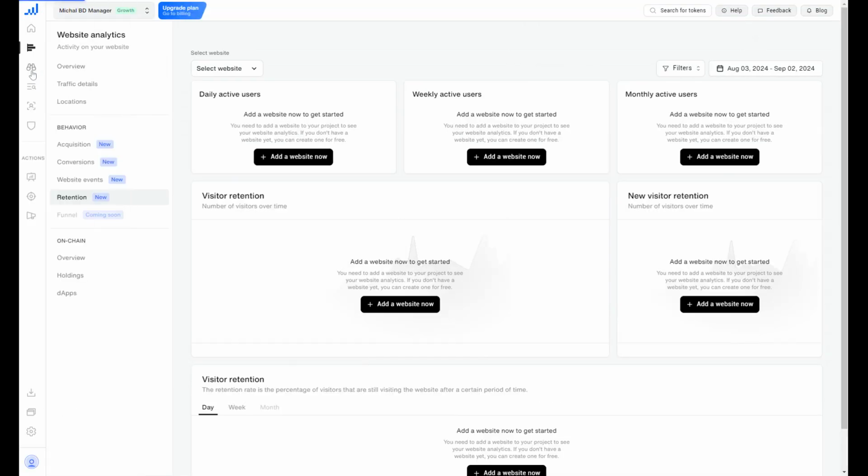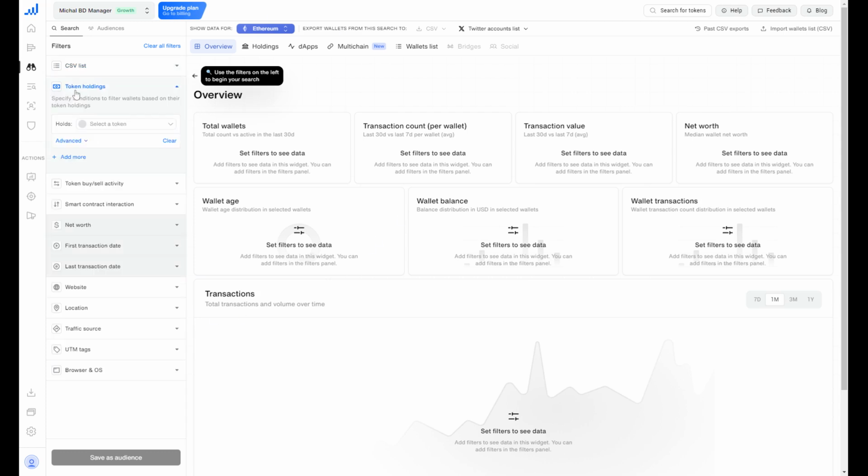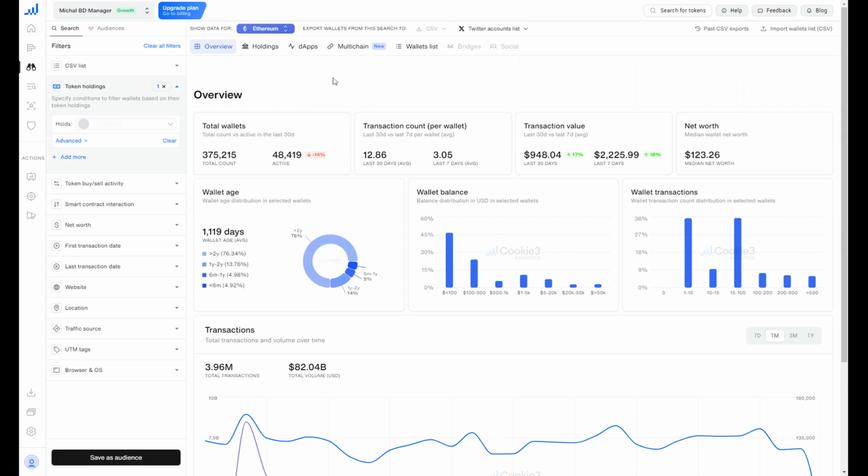But apart from the website analytics, we wanted to provide our marketers with an opportunity to pretty much go through the entire blockchain data in order for searching for their ideal customer profile. What this can be done is this is essentially an explorer where you can query any ERC20 or 721 token in order to understand its holders. And as you can see, we are showing you the exact same data points that I have presented to you earlier, but this time we are focusing on holders of particular tokens rather than your own website visitors.